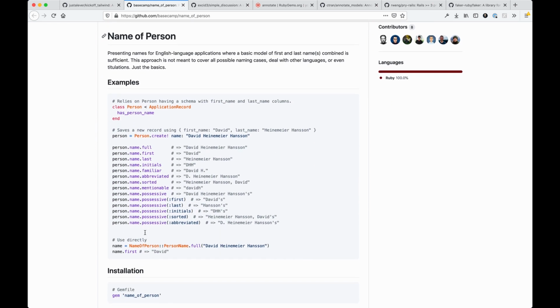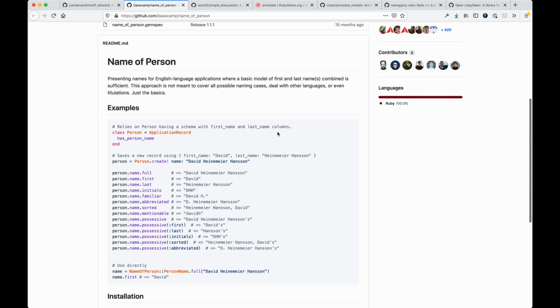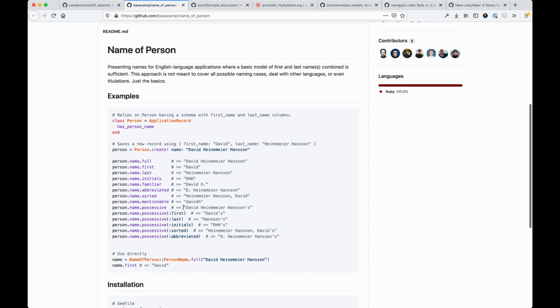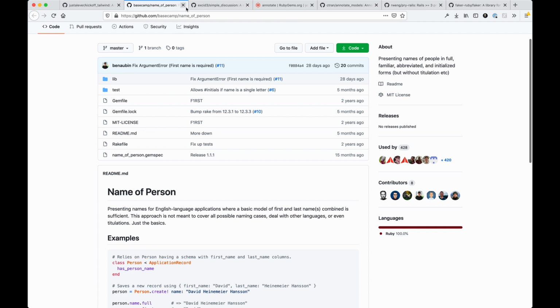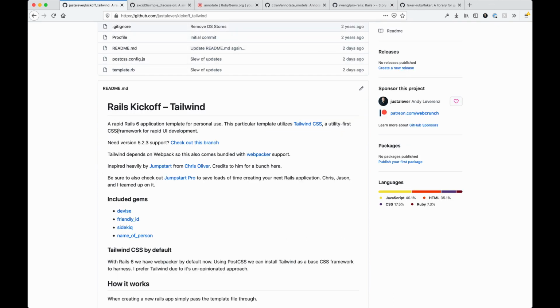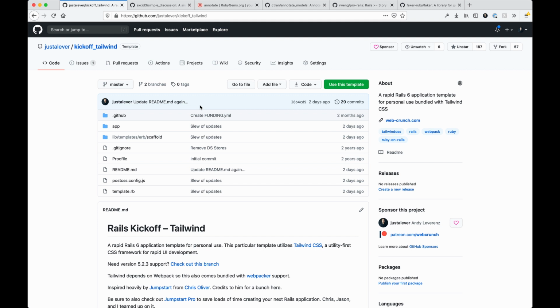Basically just a really quick and easy gem to get use out of a name column in your database. It's actually going to have a first name and last name column. And with that, you add this attribute to your model, and you're able to do a ton with just the name itself. So like the full name, first name, a familiar name, shortening the last name with a period, and just all these cool little handy things you could do to make the app more personable, I think. So we're going to add that based off the gem or the template itself. The template's already got that installed once you go ahead and run a new app with it.